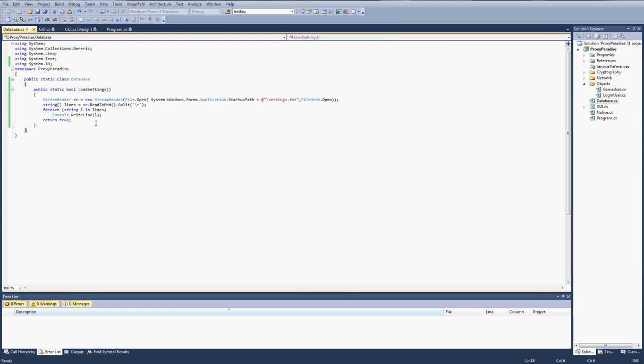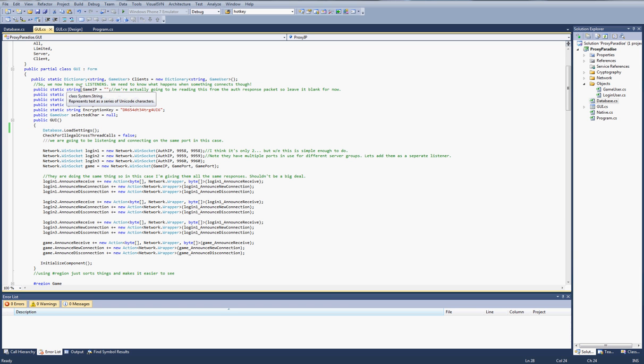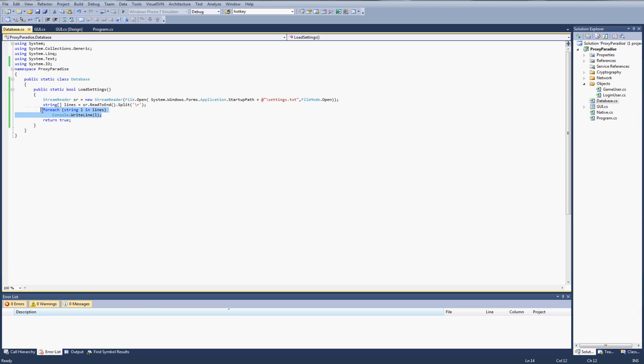It works. So now what we need to do is take that information that we've just read and apply that to our settings here. So we have our public static string game IP, port, auth IP, all that good stuff in here. We want to edit that using this information. Now, again, you don't need to particularly know what I'm talking about, but we are going to use a switch statement.